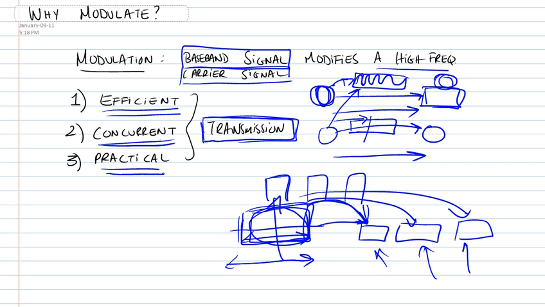And finally, it's for practical transmission purposes. If we were to send a voice which is in the baseband, then there is a rule of thumb that says your antenna, which is used for transmission and reception, would have to be as long as the wavelength of your signal. So in the baseband, the frequency is really low, so your wavelength would be really high. So basically, if you do the calculations, you would need an antenna that's about 100 kilometers long, and that's highly impractical. So what we do is we go to higher frequencies, and this allows us to use really small antennas that we could even store in small cell phones.